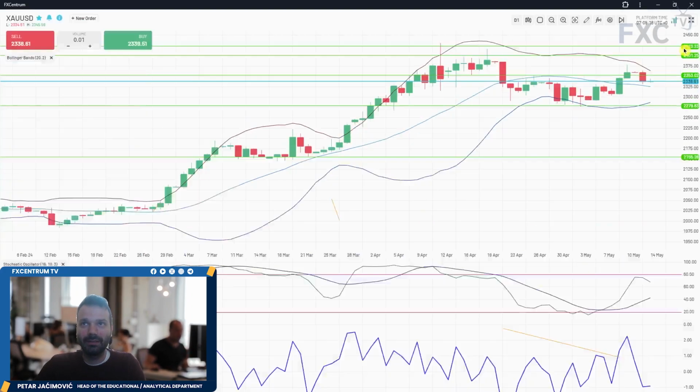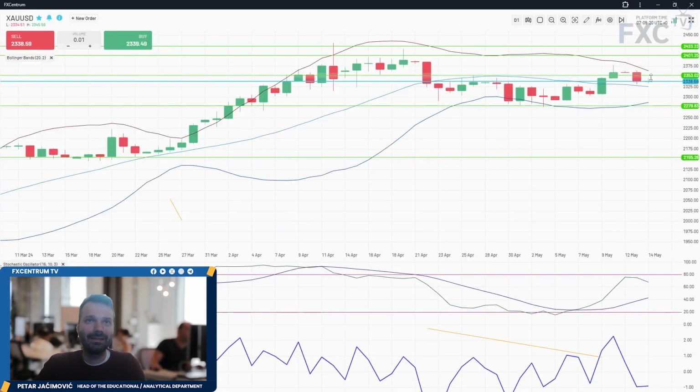On the gold market, the market is pretty much contracting. You can see a very tight distance between the upper and lower Bollinger Band. You can see something similar we had here, and then we had a strong directional move. So I do expect something similar in terms of movement. Now the support is set at 2,280. If the market breaks this support, there will be a chance for a downside movement even towards 2,155.